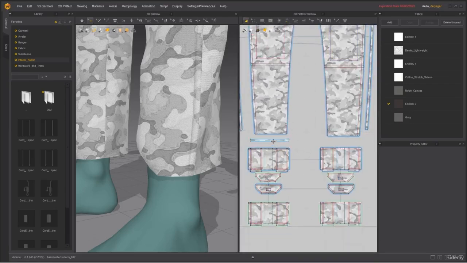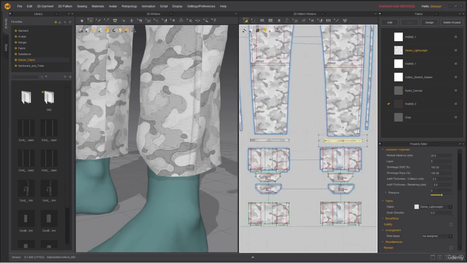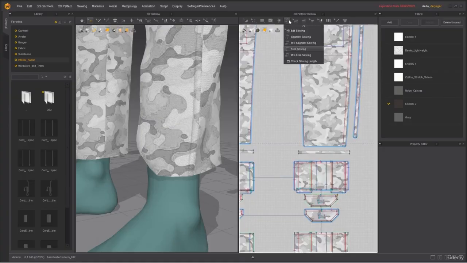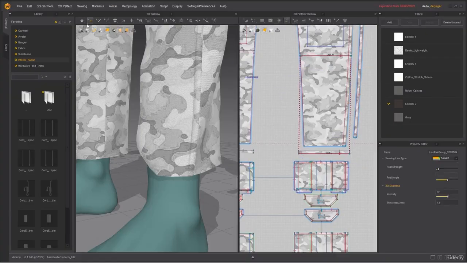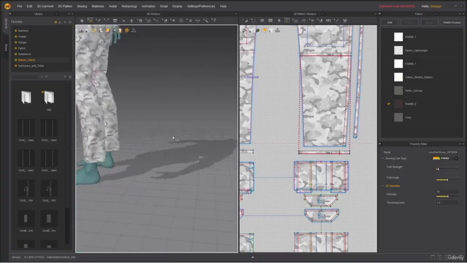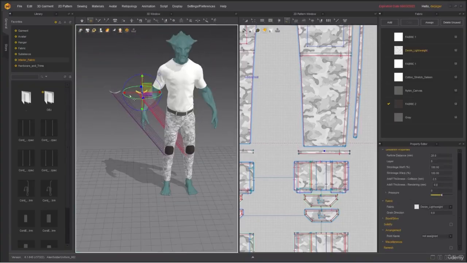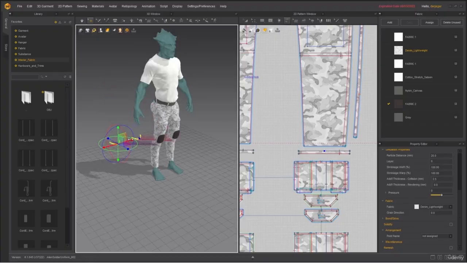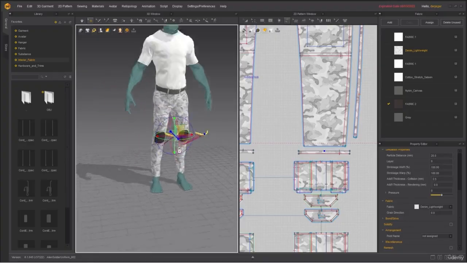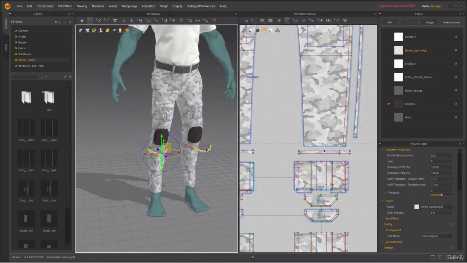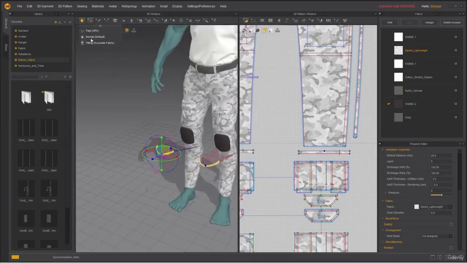We are of course gonna Control C, Control R. I don't think this one has the sewings though, so again, free sewing that there. Now I'm gonna do this on the front only. There we go. And just to make our life easier, let's bring this to the front. Simulate.